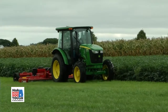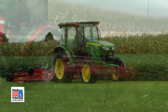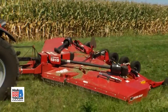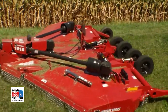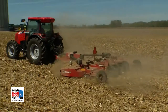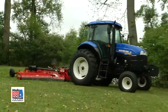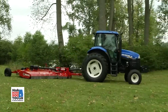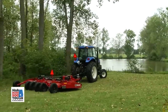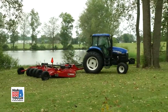The new Bush Hog 1815 Flex Wing Rotary Cutter is designed to cut weeds, grasses, and brush up to 2.5 inches in diameter. This unit is a great choice for tractors in the 60 to 135 horsepower class. The 1815 is recommended for pasture maintenance, corn shredding, drainage areas, and general maintenance locations such as airstrips. The 1815 has maintenance-friendly features, a smooth deck for easy cleaning, and is designed for high-performance cutting and distribution. And like all Bush Hog rotary cutters, it is built tough for years of dependable service.